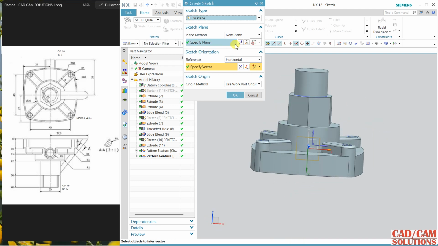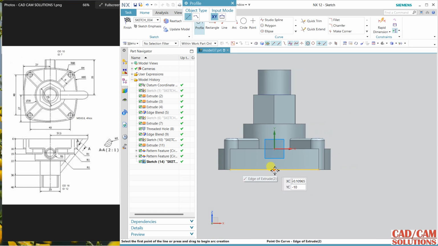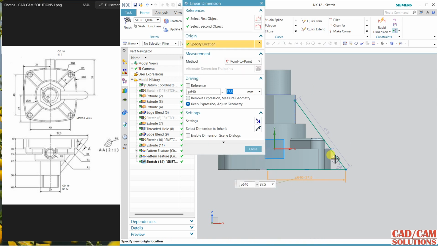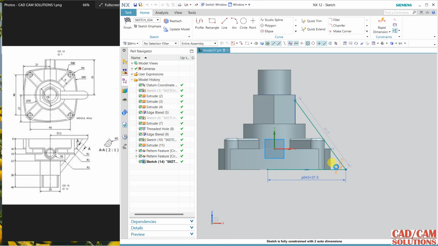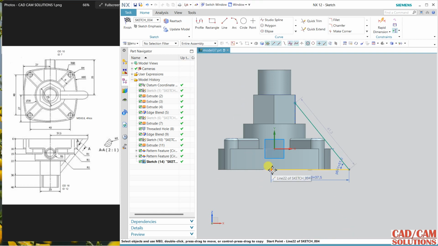Orient the view, click. The same thing I'm doing one more time, click, drag up to here, and the dimension is 37.5 and angle is 51, and make this point constant with this vertical axis and make it a construction line.